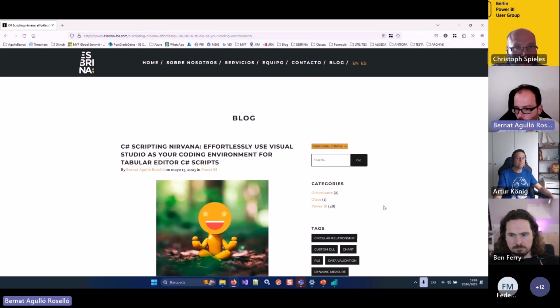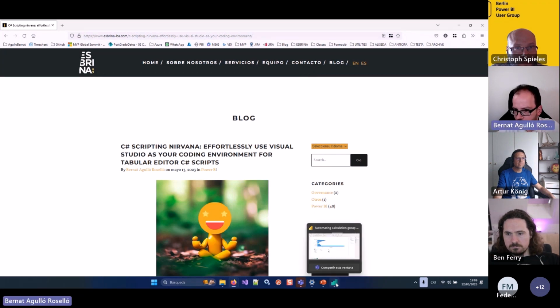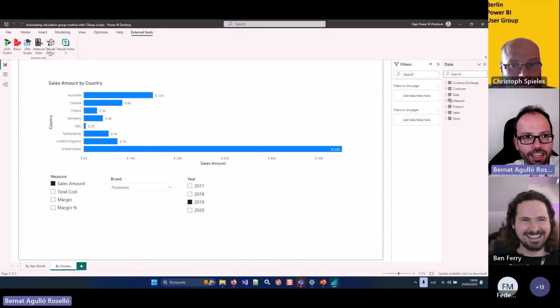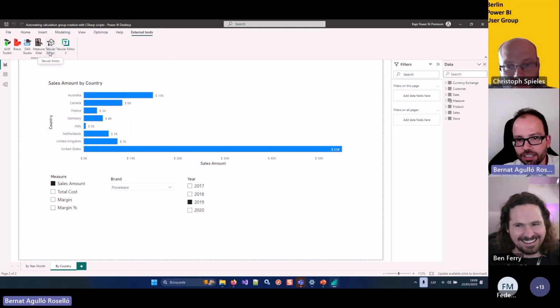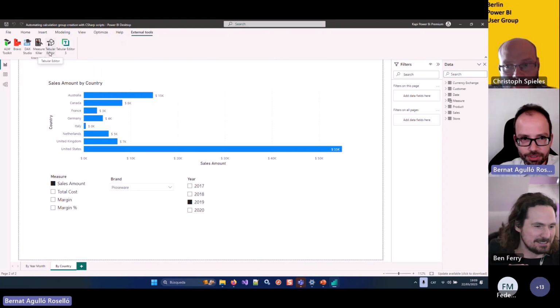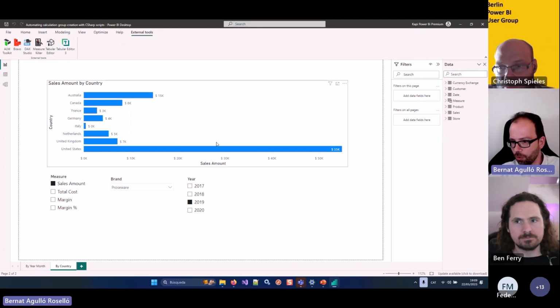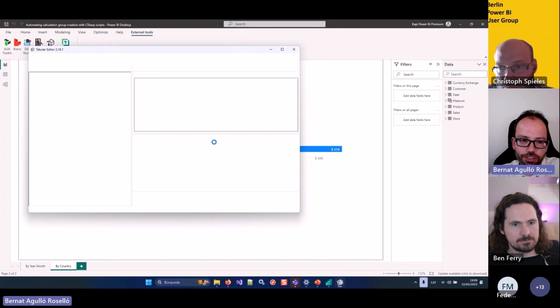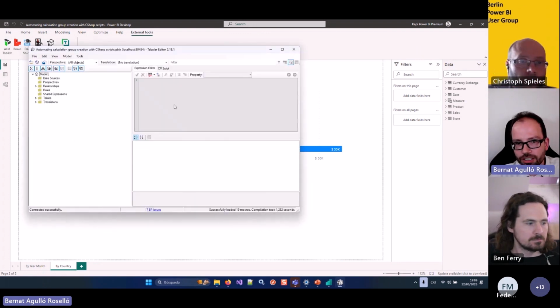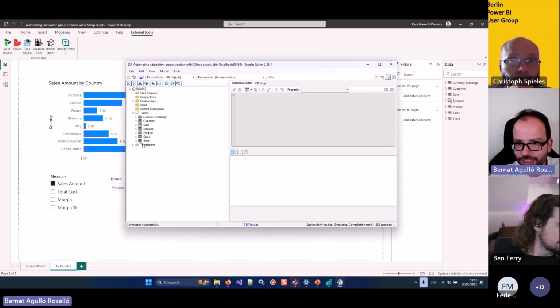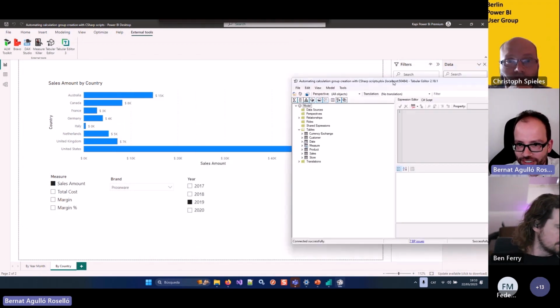All right. So the idea here, I have a very basic report. Ben doesn't like it because it's not using DNEP, but let's say that you want to create a calculation group. Yeah, why not? It's always better with a calculation group. So in this calculation group, we can do many things. I'll just do a very simple use case I did another time, so I don't get lost too much.